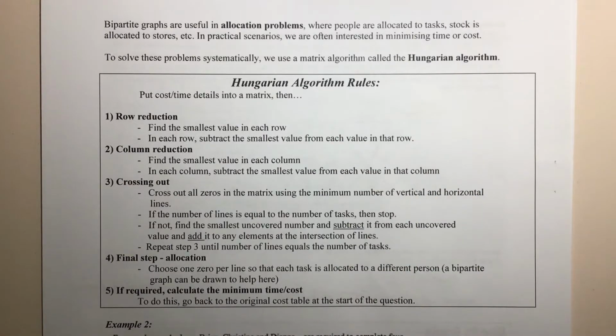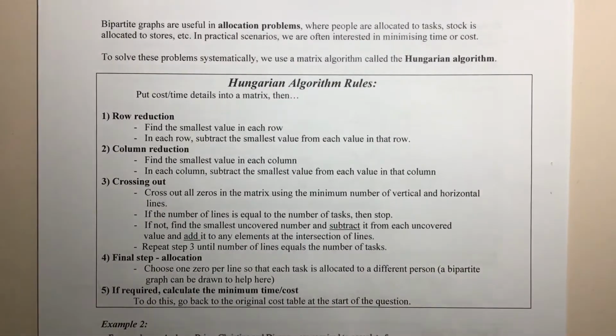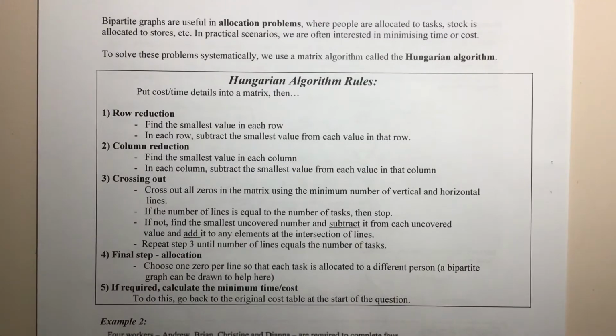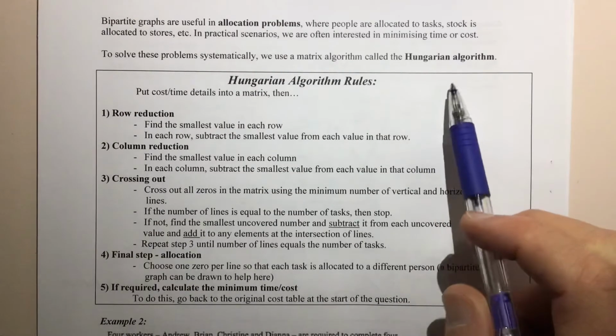But what we're trying to do when we use the Hungarian algorithm is minimize either the time or the cost. So you might be trying to get four different people to perform four different jobs, and you want to do it so that you can get all of them done as quickly as you possibly can. Or maybe it's four different people who have to do different things to build a house, and you want to build the house at the cheapest possible cost. So you want to get the four people to do the jobs in a way that makes it cost as little as possible. That's the kind of thing we're going to use the Hungarian algorithm for.